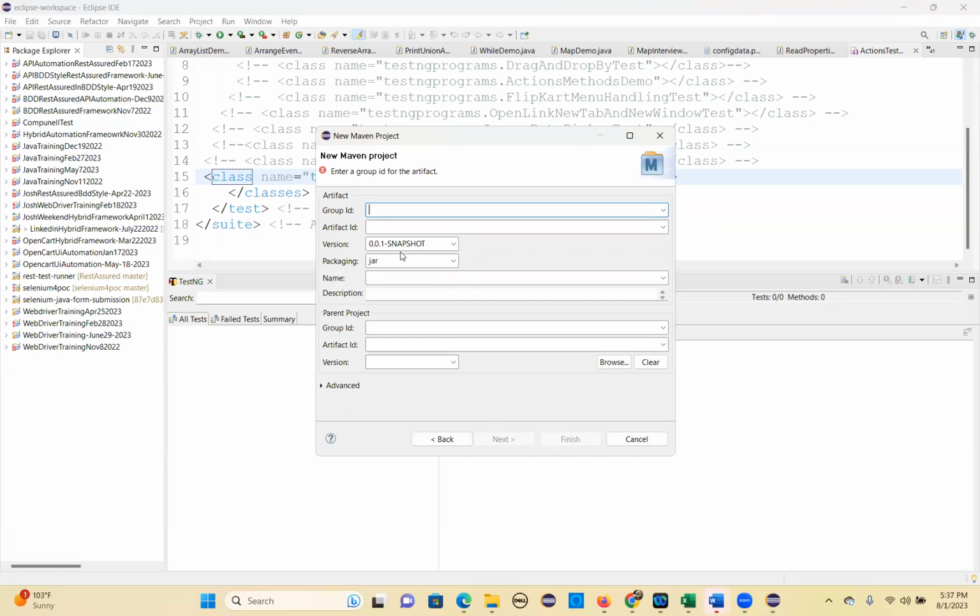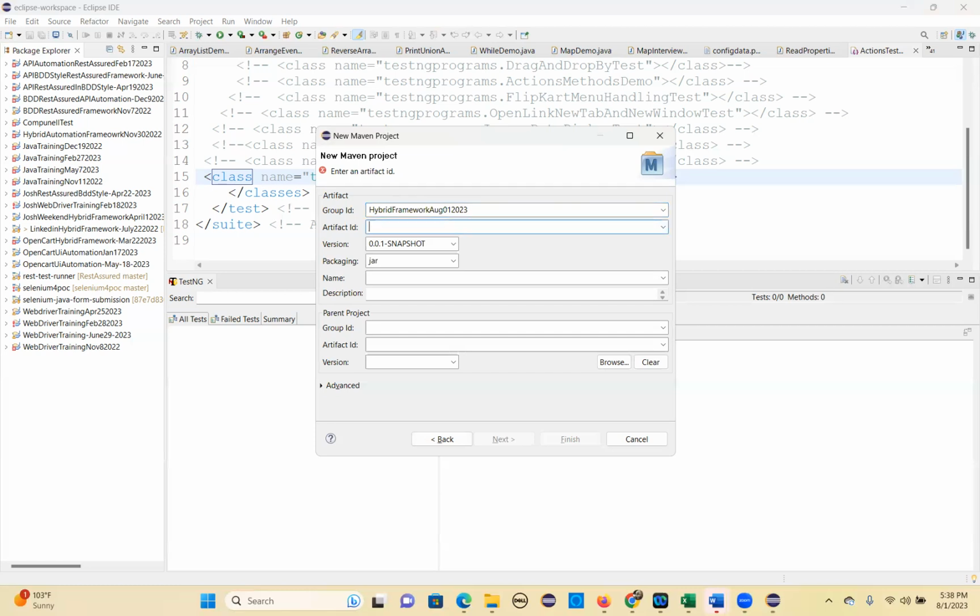And here, give the project name: Hybrid framework August 01/23.